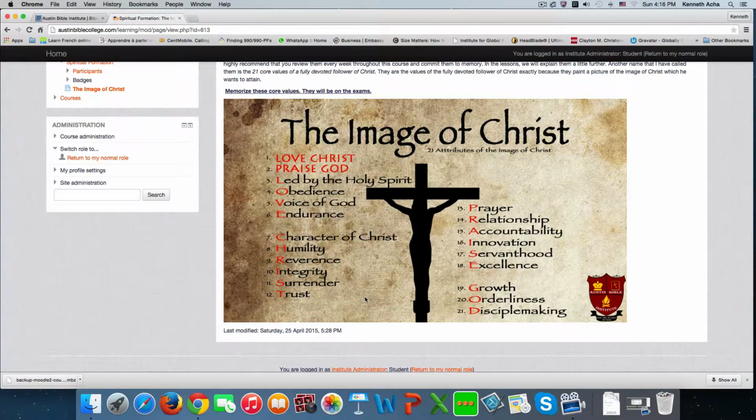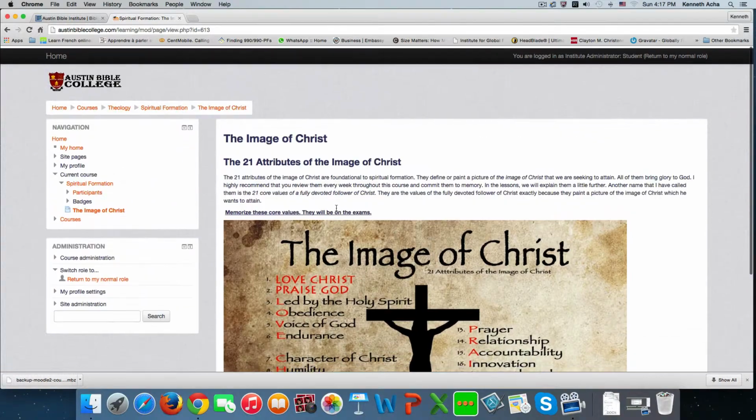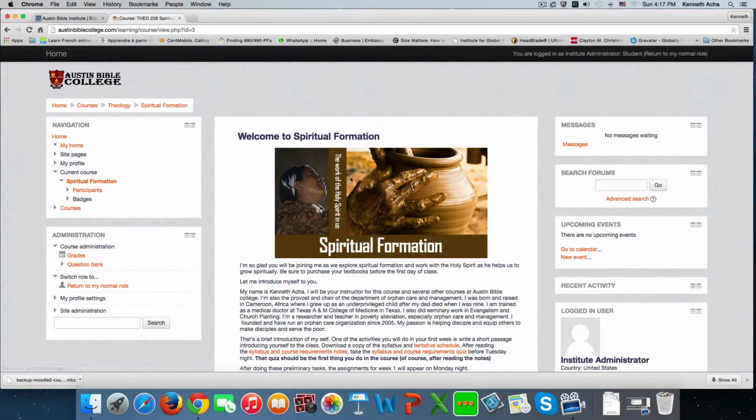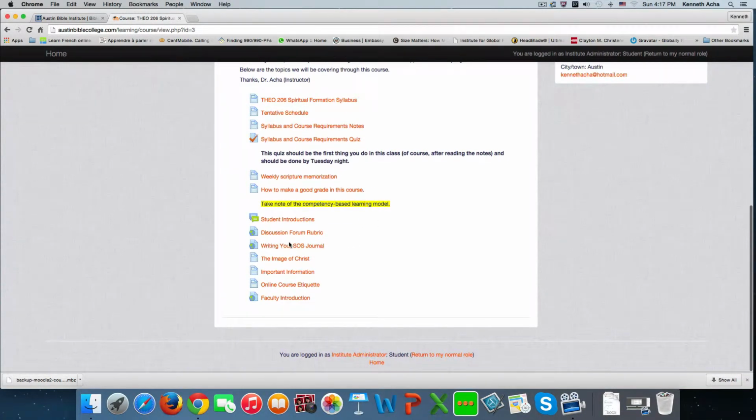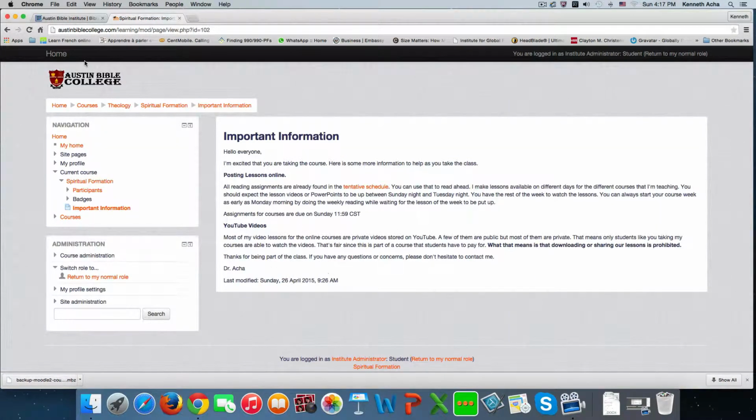But if you ask them, what's the image of Christ? Just tell me, describe it in a way that somebody could take it, go and start doing it. What's the image of Christ? It's hard to find somebody who will give you that. And then you say, if you don't know what the image of Christ is really well, is it possible that you're going to be able to reach something you don't even know how to clearly define? And that's what this serves. It paints that image of Christ for you so that you can grow, because spiritual formation is the development of the image of Christ. So as with image of Christ, important information, you click on that and check this out.